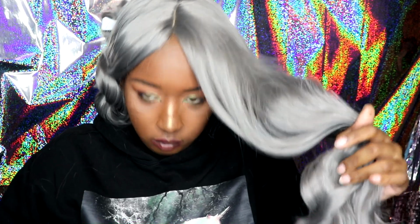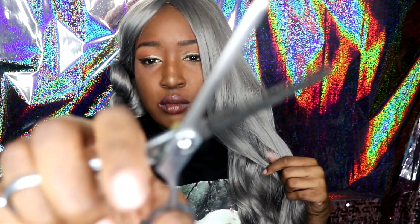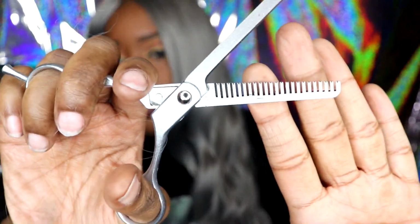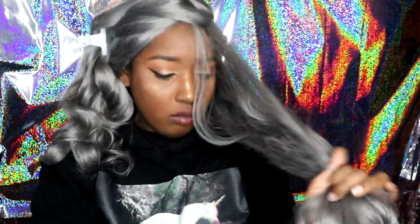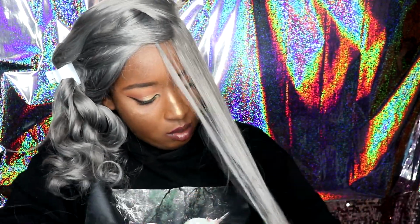Now I'm using my shear scissors to thin out the middle and the ends of the hair. Shear scissors are the ones that have the comb on one side and the straight blade on the other side. The reason that I'm using shear scissors to thin out the hair is because I don't want to make the cuts blunt, and I want the hair to be thinner so that it's less likely to tangle.